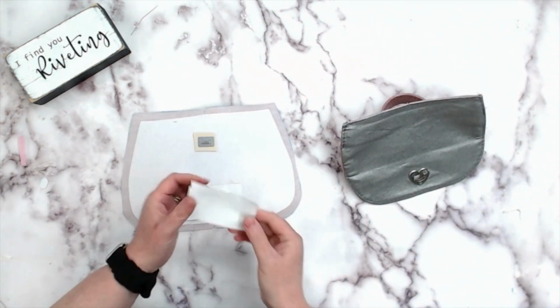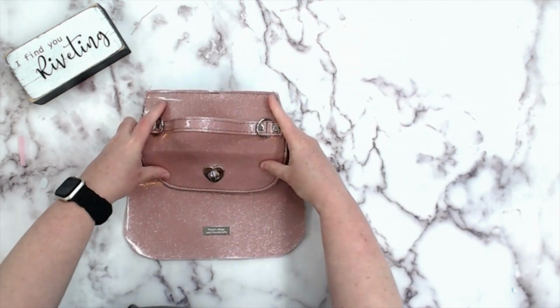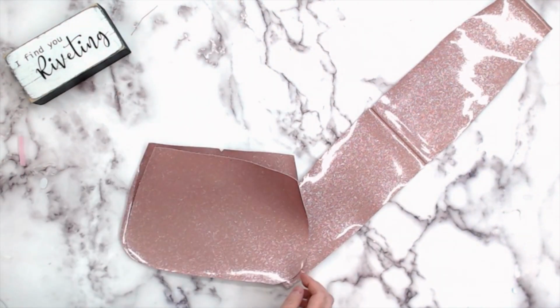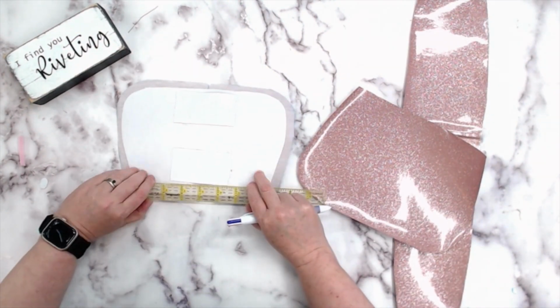I also went ahead and installed my nameplate nice and centered along the bottom, put a piece of duct tape on the back to secure the prongs, and we are done. Go ahead and put that flap aside, and now we're going to work on the exterior.